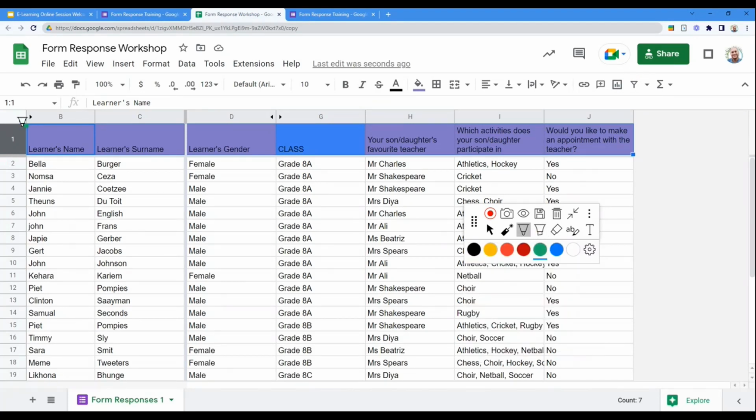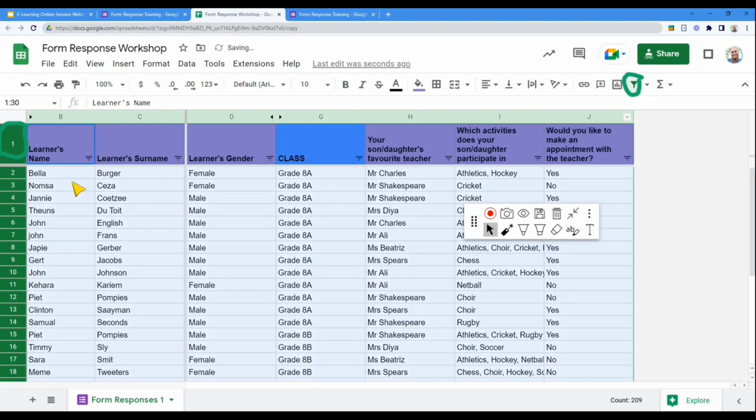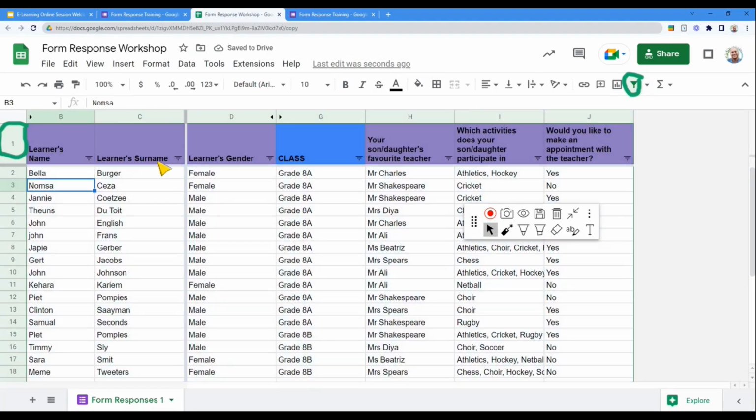We're first going to click on this, which selects my headers. And then I'm going to click on that icon, not on the little arrow next to it yet. We'll do that later. What that does, if I click on that, you'll see immediately it creates these little triangles, my little filter icons, next to each and every heading. So that means I can start filtering information.